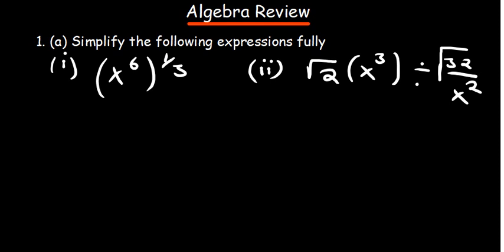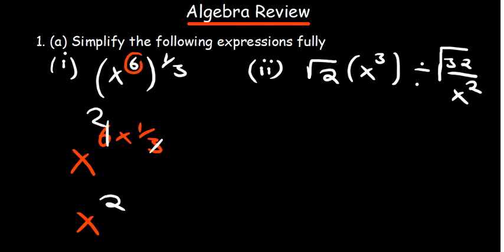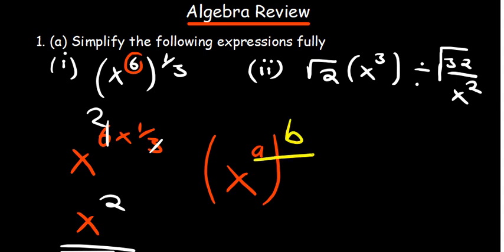So basically the rule is whenever you have two different powers, for you to simplify it, you just have to multiply the powers. So 6 times 1 over 3, which is just going to be x to the power what? You can divide the 3 into the 6, it will be a 2. So you have x to the power 2. That's how you simplify. So the rule there is basically whenever you have something raised to a certain power, let's say a, then there is another power outside, you just have to multiply the 2 for you to simplify it.